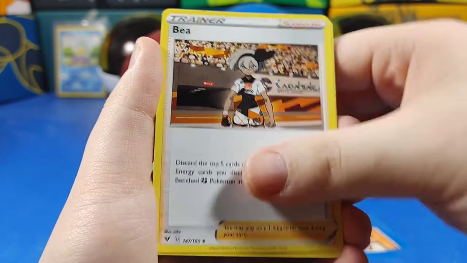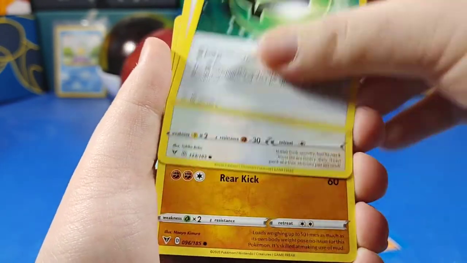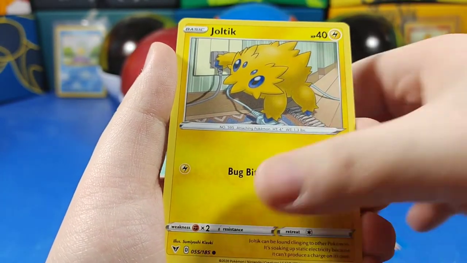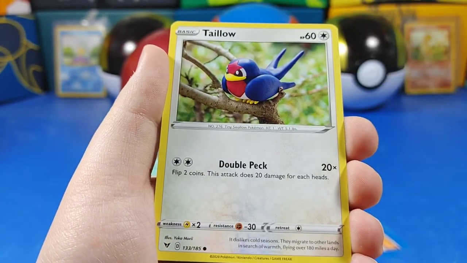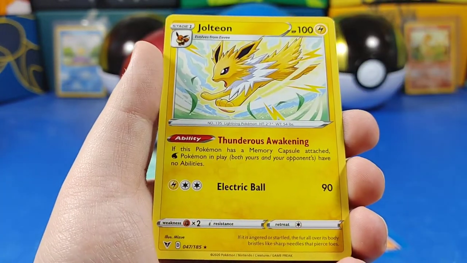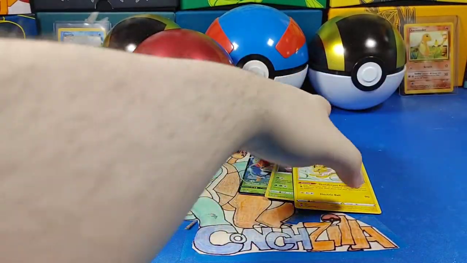Psychic Energy. Vape. Dua. Aromic Energy. Nice. Pikipet. Mudbray. Jolteon. Weedle. Tello. Kafari. Reverse. And a... Oh, that's a cool Jolteon. That's a cool Jolteon.